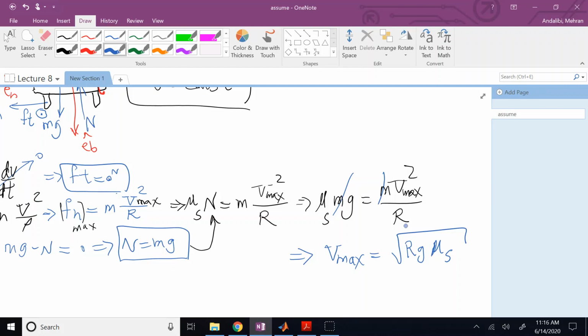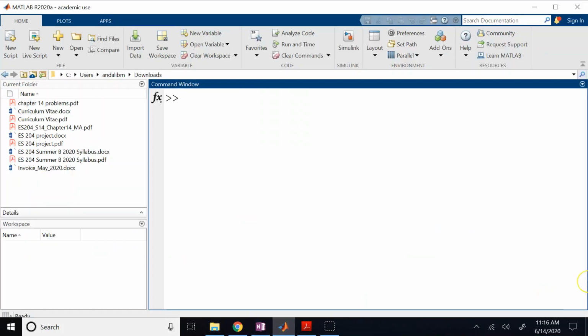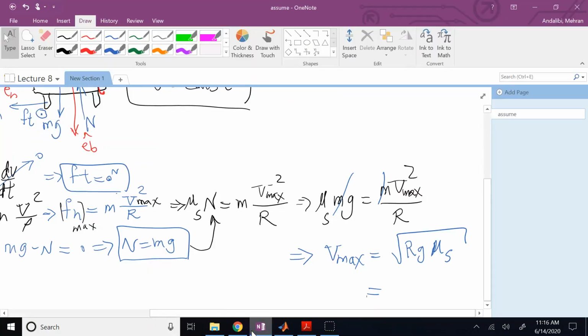But if there is a wet road, and you're going along a small ramp with a small radius, never go fast. Otherwise, you're going to be simply kicked out of the ramp and kill yourself probably. So this is really important. And again, if we plug in the numbers here, we have 60, 9.81, and 0.4, and that is going to be 15.34 meters per second.